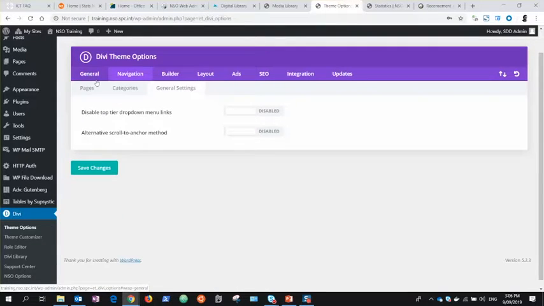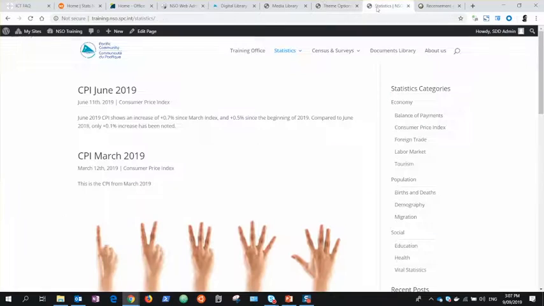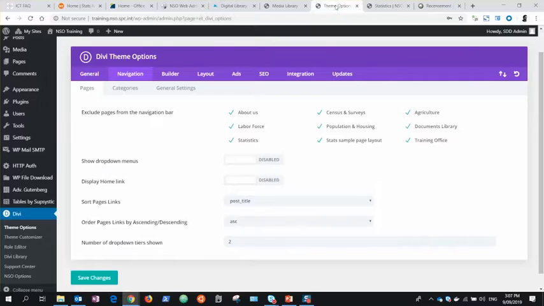And on pages, if I disable the drop-down menus here, then this time it should not show. Well, if I used the menu from Divi, which I don't, then it would have changed something, but it doesn't here.